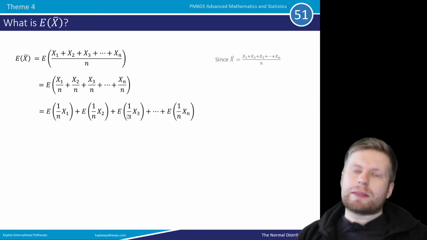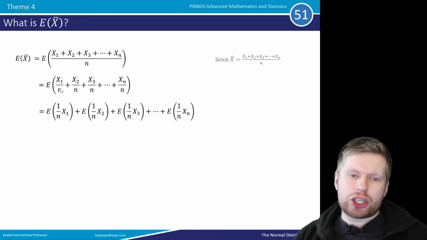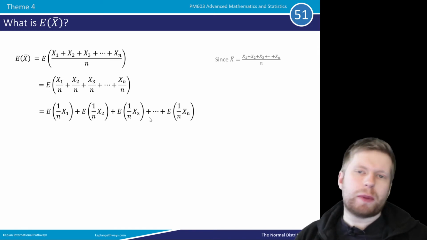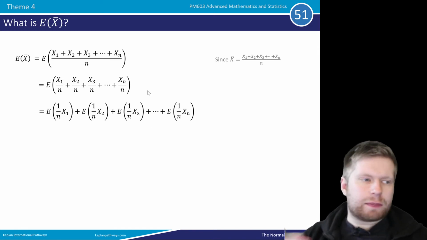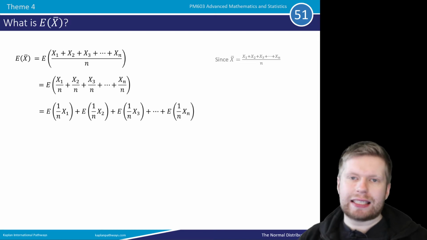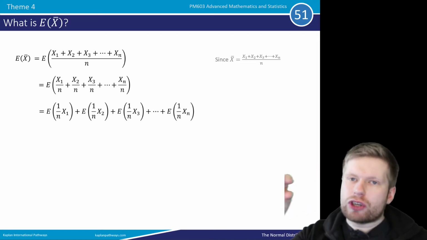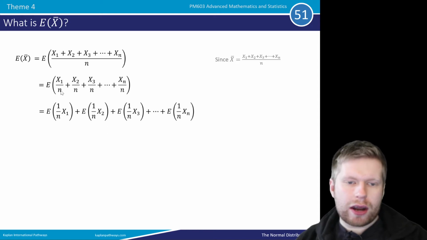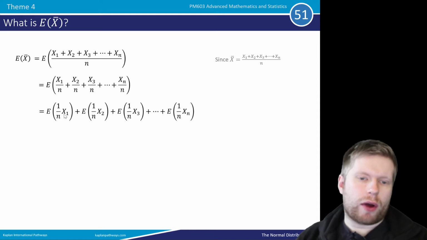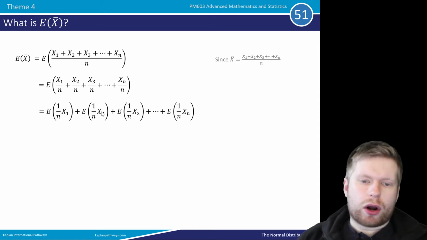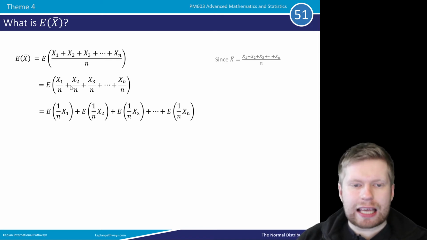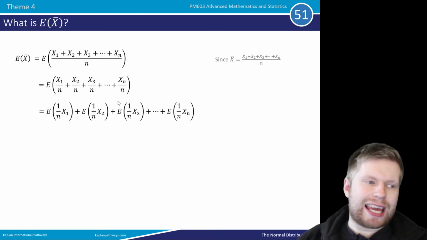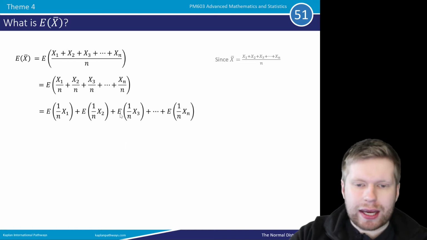Okay, so let's have a look at this. Using expectation algebra, if I have the expectation of lots of individual random variables being added together, I know that, for example, the expectation of 2 random variables added together will just be the expectation of each random variable added. So the expectation of x1 over n plus x2 over n, I can write as the expectation of x1 over n, plus the expectation of x2 over n. So basically all I'm doing is taking the expectation of each of these individual terms inside my brackets.